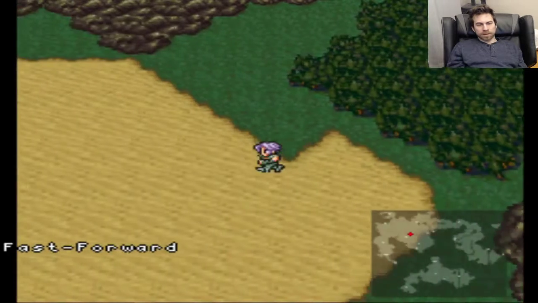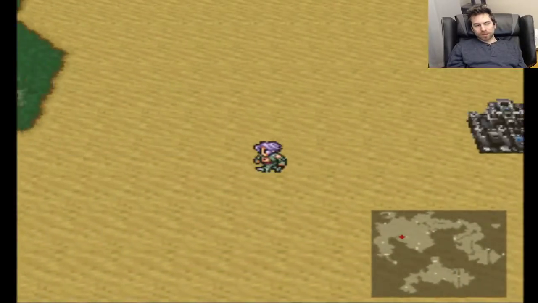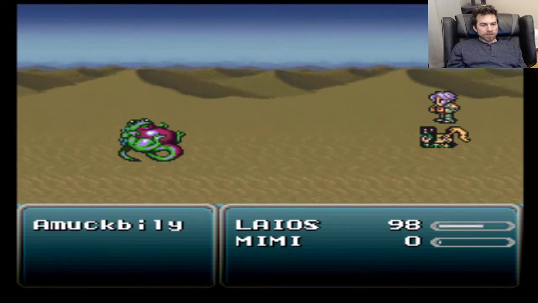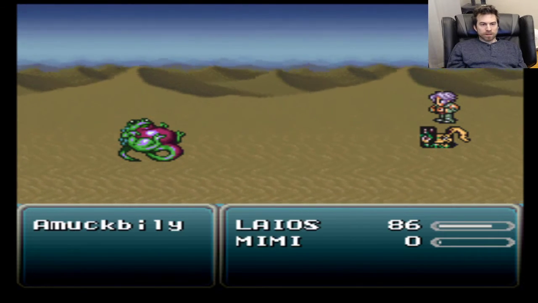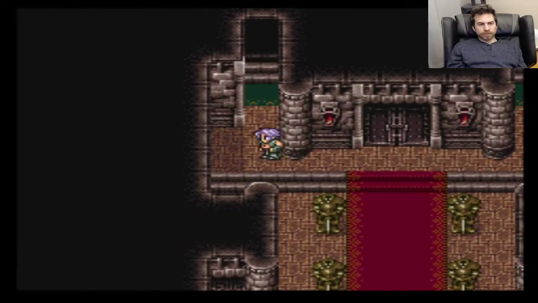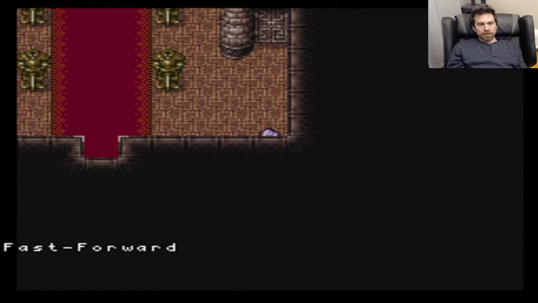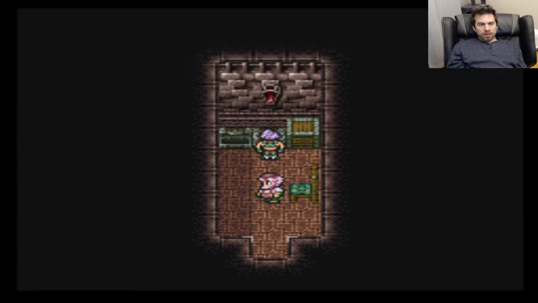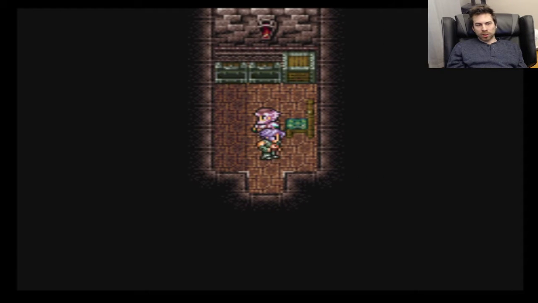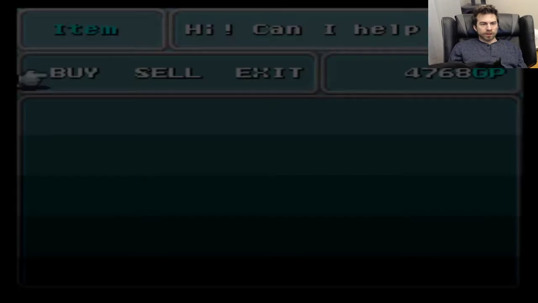Dance. Alright, I'm not gonna grind money this time. I'll grab a fight anyway though. Oh, that's you. Alright. Phoenix down, that's great. Tonic and headband. Nothing over here. Green cherry.